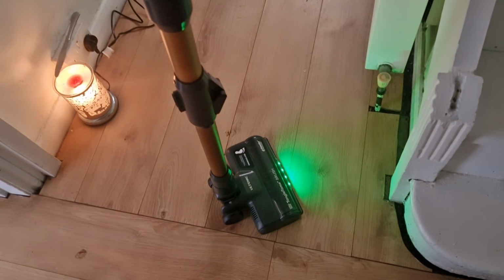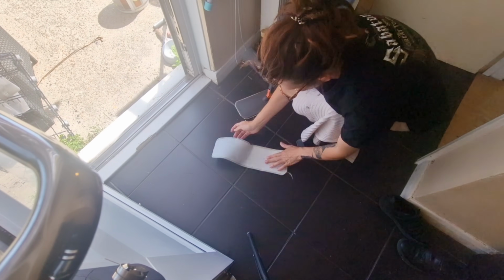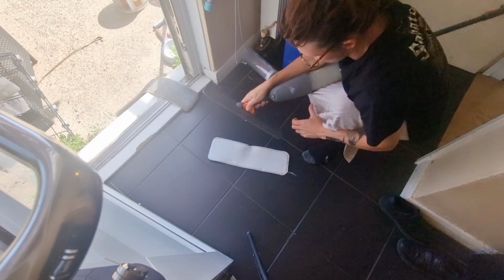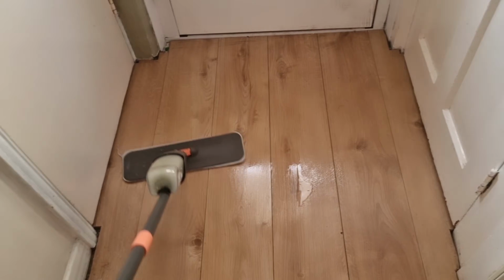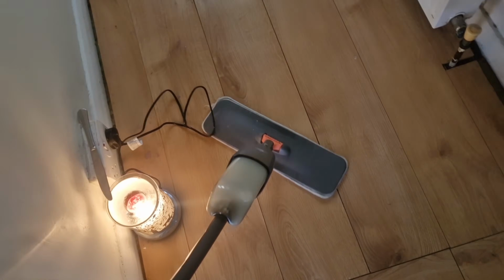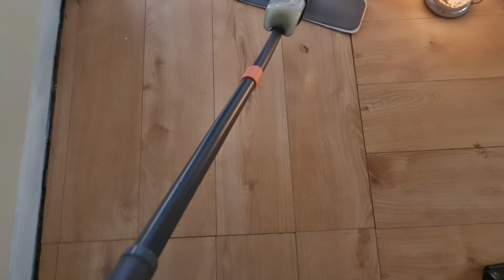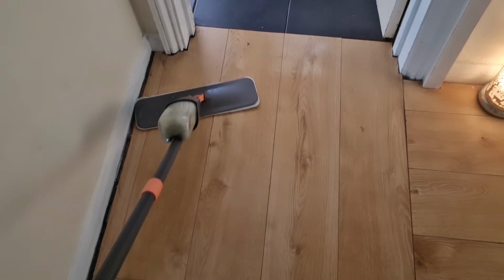But yeah, going round, giving it a little suction. Look at it standing by itself. Yes, self-independent hoover. And then getting the mop out, changing the head, because obviously I've done the toilet. That one's got to go on a hot wash. Getting another one out so I can do the floors, get it all nice and fresh. Oh yes, honestly, my house smells beautiful. Beautiful. Keep your eyes peeled for my wall. The wax. I knocked it again then. I just can't. It's ridiculous. Absolutely ridiculous. Mop and hoover will be linked down below if you are interested.